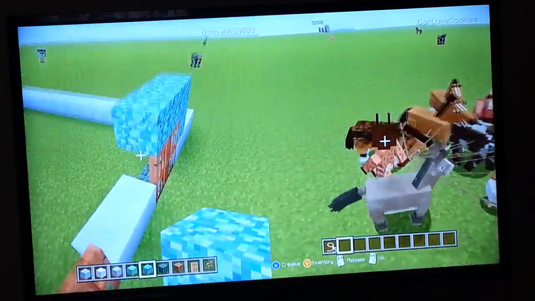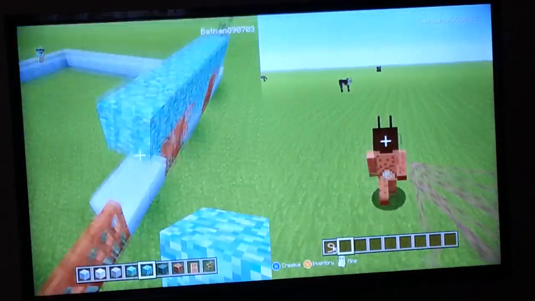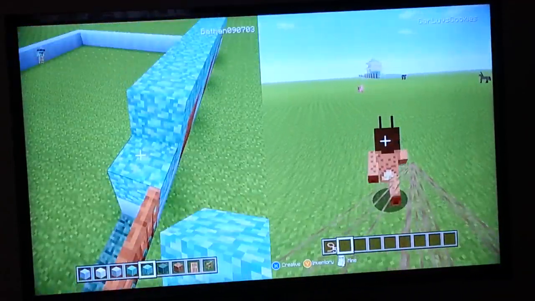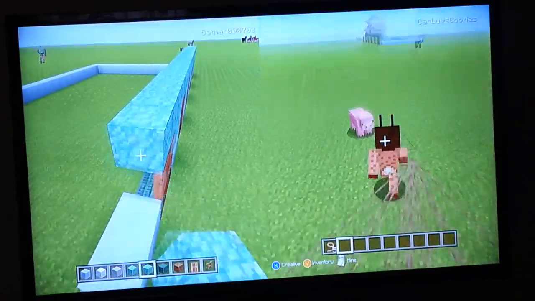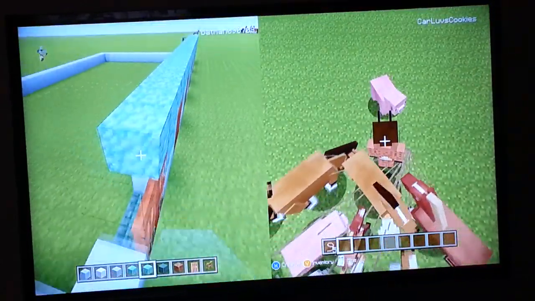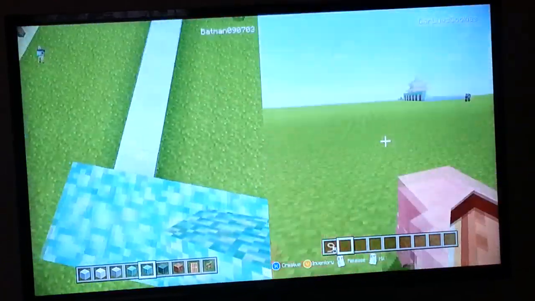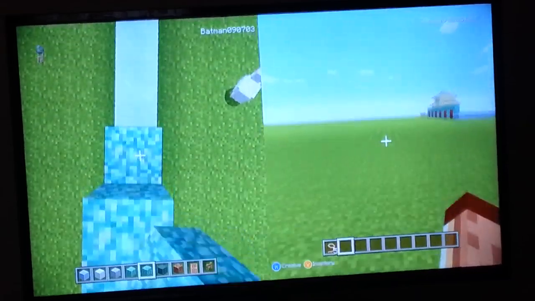That is an awesome looking block. I've never actually built out of prismarine. Like, built a building. So this is the first time I'm using prismarine. The pig was so fast. I'll show you guys the difference about those two plain brown horses.